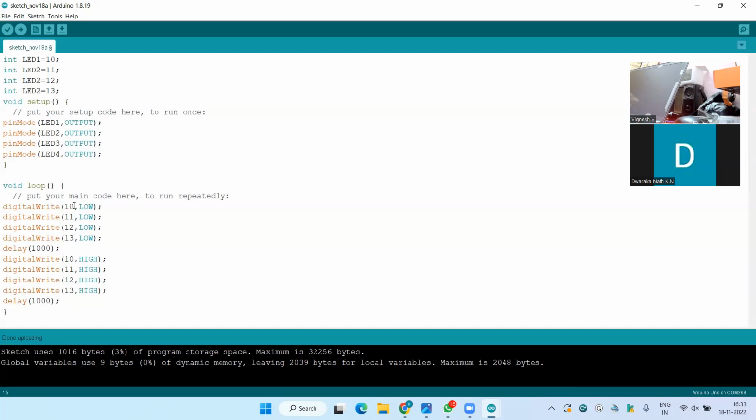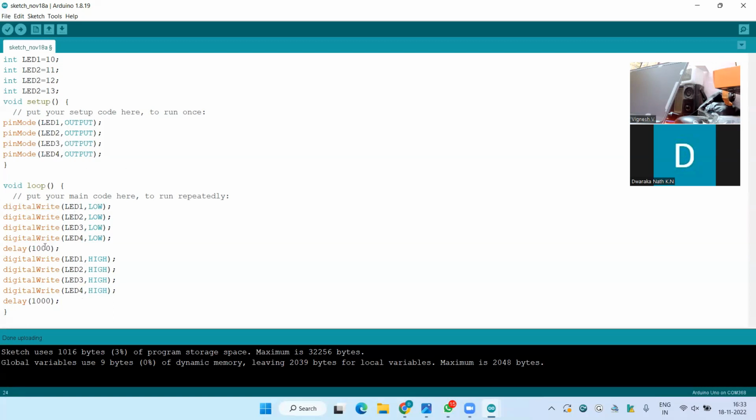So here always 10 is replaced with LED1. 11 is replaced with LED2. 12 is replaced with LED3. 13 is replaced with LED4. So in this way, we are reducing these values.